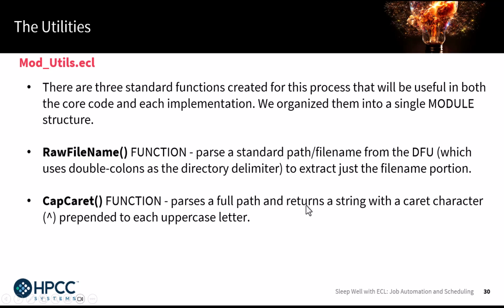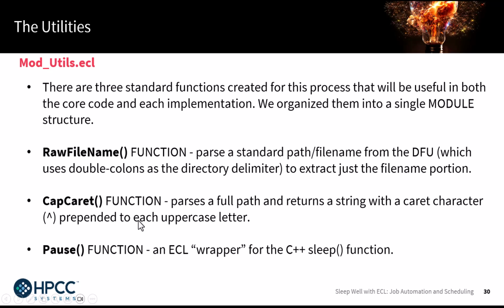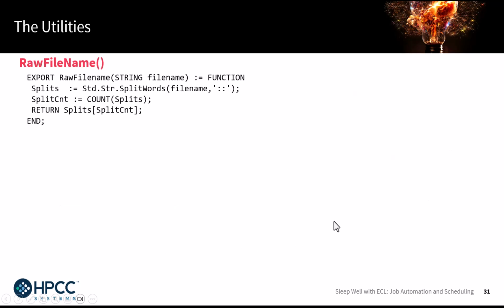Next we have cap_, which parses a full path and returns a string with a caret character prepended to each uppercase letter. This was a requirement, of course, when working with the distributed file utility in Linux. And then finally we have the pause function, which is an ECL wrapper around a C++ sleep function.